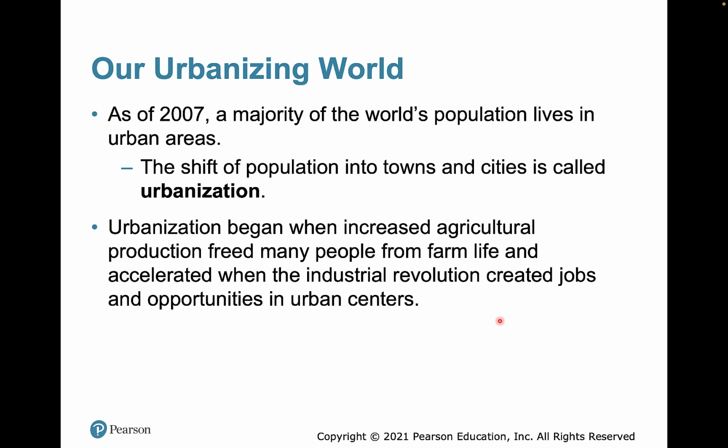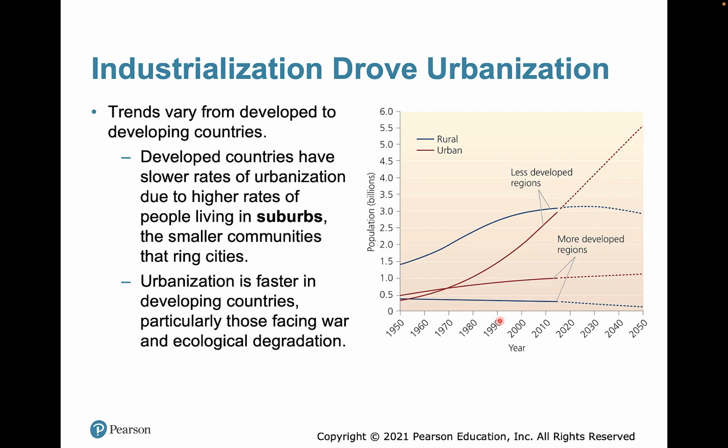It wasn't just subsistence farming anymore. We had methods that allowed for people to not do subsistence farming, which is when you farm just enough to feed your family. And it got even faster when the Industrial Revolution hit in the 1800s. And there were jobs in the cities that were more lucrative than the jobs out in the rural areas. So that's where you see a lot of big cities starting to grow and build up, and populations in those cities starting to increase.